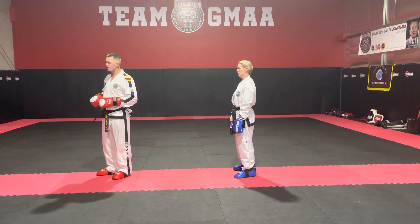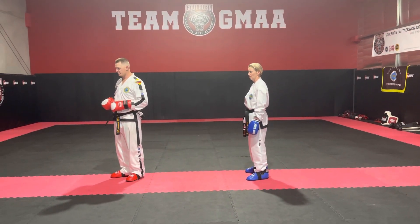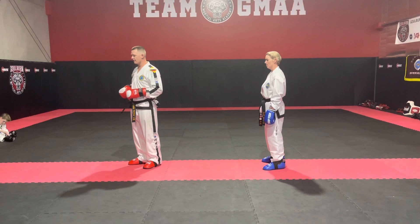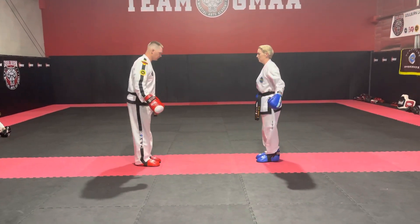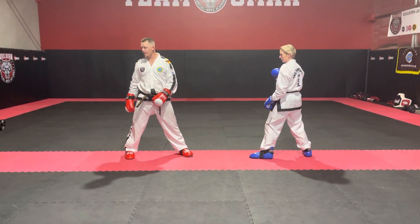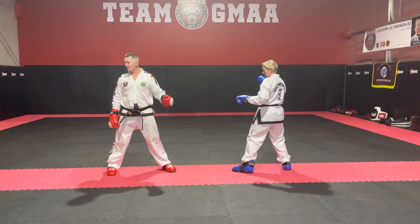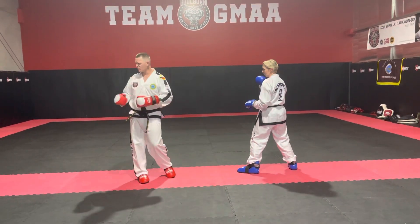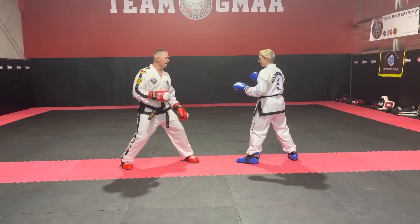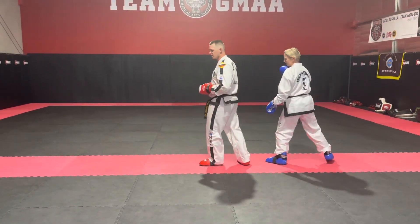So there's a way we do it with a partner nice and safely. From here, last week we did the turn and kick from the rear leg, but you'll notice if my partner and I are both in open stance, left leg forward, then I have no attack because I would get a warning. So we can't kick to the back. What I need to do from here is maybe shuffle, turn and kick, and now back. Does that make sense?